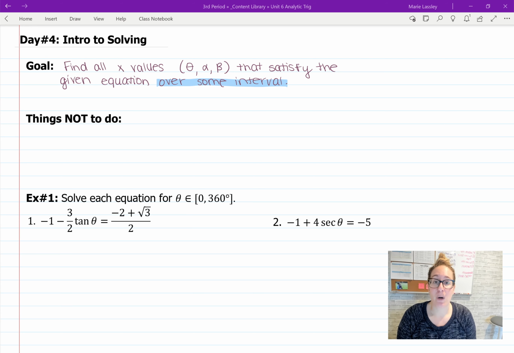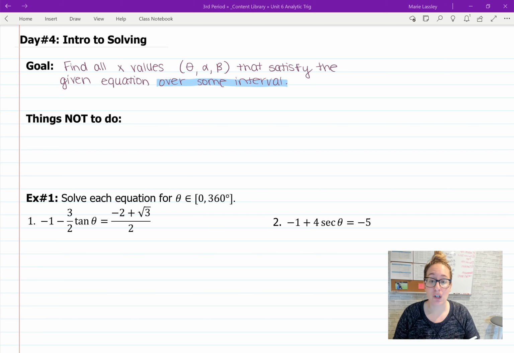Now, I just want to recap. When we did inverses, because we are going to be using inverses in these problems to solve our trig equations, we talked about how different trig functions have that restricted domain, those quadrants that you can only pull values from. Now, when we're doing these problems, that's not going to affect us because we're given the interval we want to work on. So I'm saying find all of the answers, even though some of them are repeat values. Find all of the answers from 0 to 360.